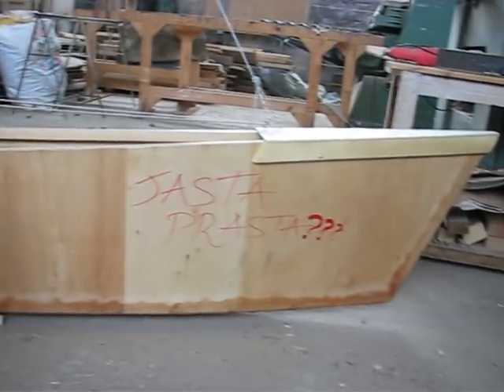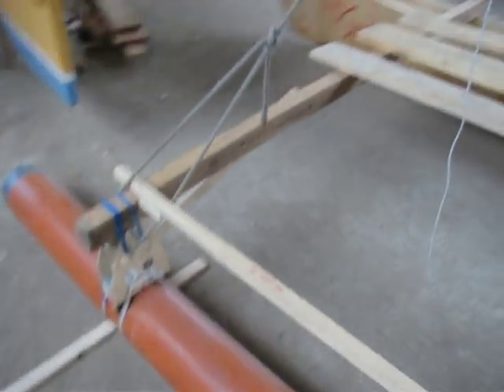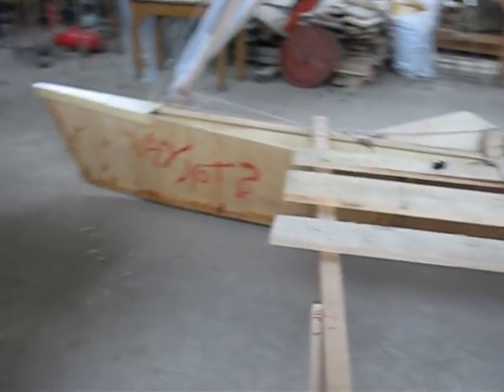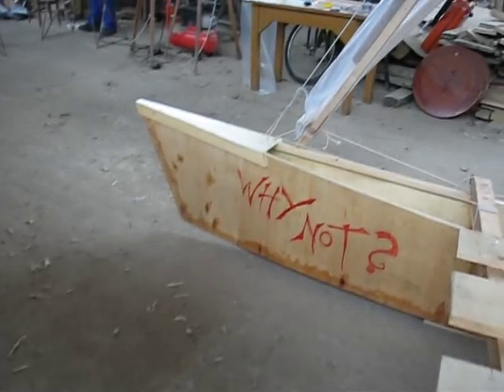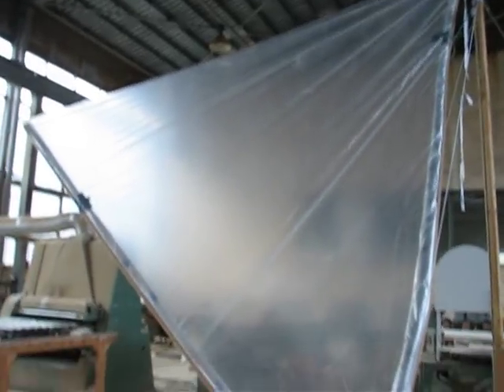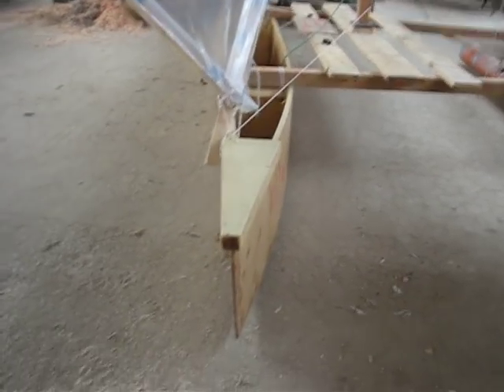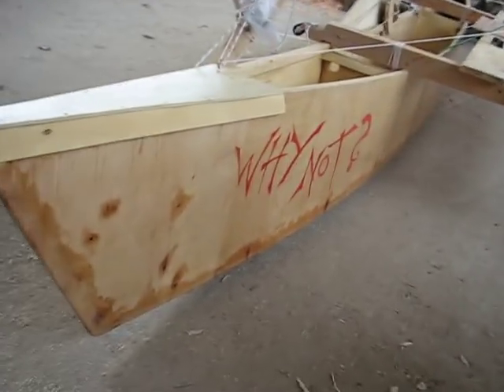There's not too much technology in this thing, and this boat really sails well. I sailed it without a leeboard and I was making a lot of leeway, but it was going to windward. Now with the leeboard, the crab claw was working straight into the wind — it was unbelievable. I was really enjoying the crab claw at 45 degrees off the wind, it was drawing, but I was just producing too much leeway. And that's basically the boat — there you go, why not?